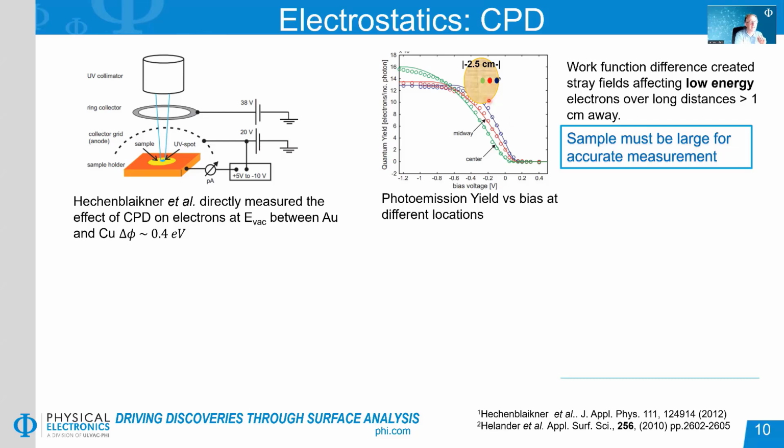And one of the things they found is that they got very different photoemission yields when they put their UV beam in the middle of the gold disc versus the edge. And the reason for that is the contact potential difference between the gold and the copper. It's around a 0.5, 0.6 eV difference between the local vacuum levels for copper and gold. So that's kind of disconcerting. And that's one of the reasons why we always want our samples to be somewhat large and homogeneous if we want to know what the band gap or the ionization potential or electron affinity is of a material.